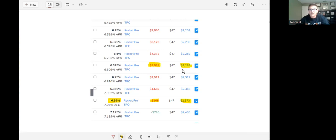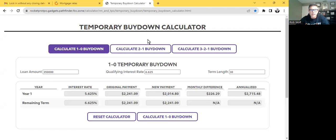Now let's take it a step further and do a temporary buy-down. I've shared this before. Let's say we talk to the seller and say we're going to offer you list price — $400,000, or maybe less — but we want some seller concessions. Say $2,700 in concessions. That's going to buy down the rate one percent for one year for your buyer, so they're only paying $2,014. They saved $226 a month.